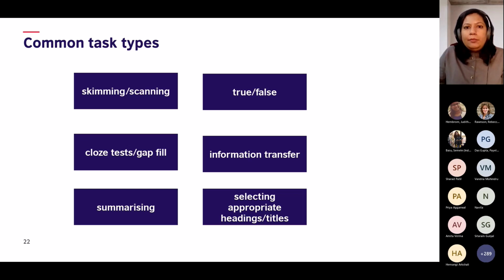So basically, it just necessarily means that if you give a text to read and you ask students to transfer what they understand into a map format or an outline or a diagram or a drawing or a graph or a pie chart or something like that. And the last is selecting appropriate headings and titles. That's also a very good task to do, and it could work for primary and secondary level students. Information transfer works very nicely for primary, and we'll see how.